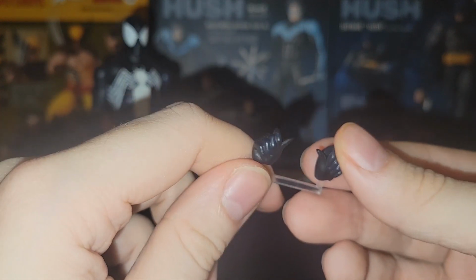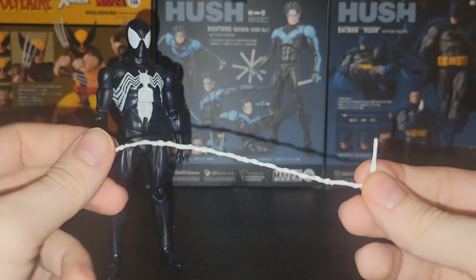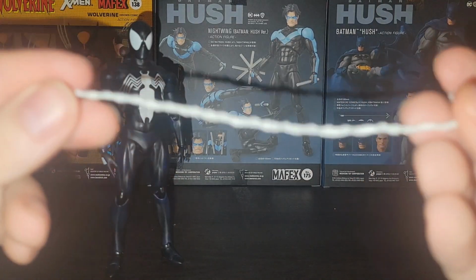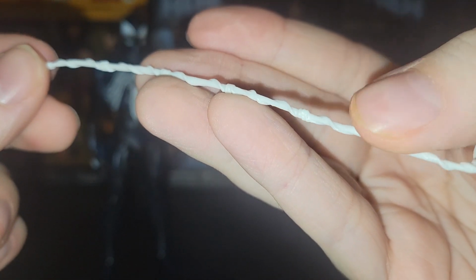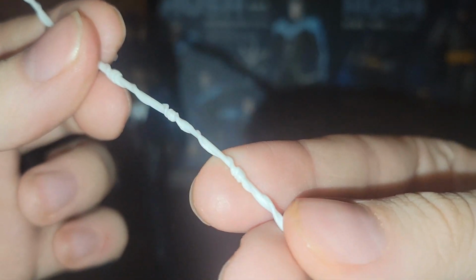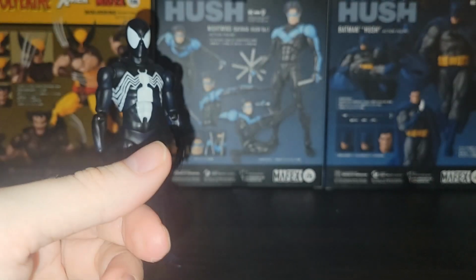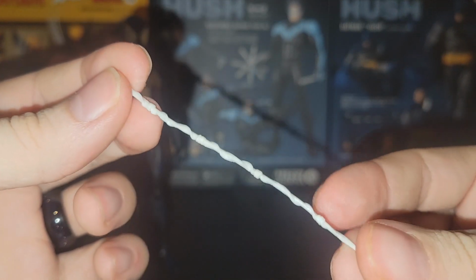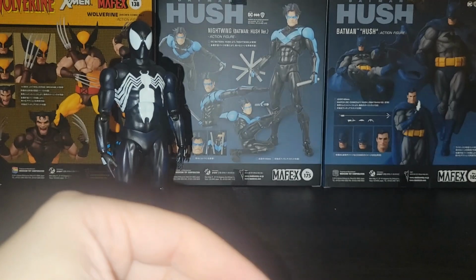He also has web slinging hands, which is great because he comes with multiple different web pieces, like the long grabbing web, like the long swinging web. It's all made out of this white plastic. It's kind of shiny. Well, mine's just flat out white plastic, and you have these little web notches in there, and then he can grab it with his grabby hand, and he comes with 2 of these. He also comes with 2 long web effects, like he's blasting somebody with a web, or he's about to start swinging.